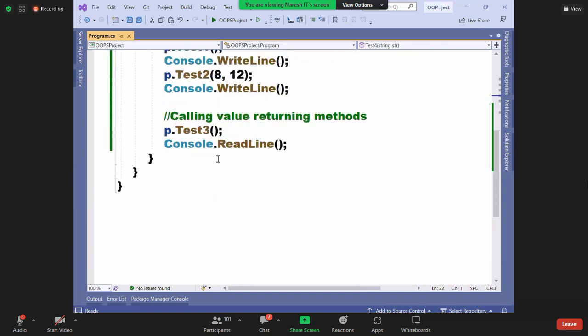How did you capture the value of a read line? String str is equals to Console.ReadLine. Same way, string s1 is equals to p.test3. Are you clear or not?